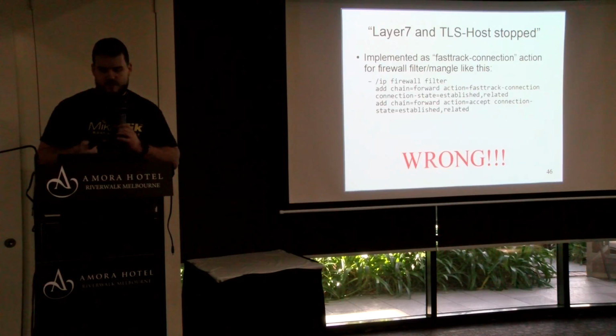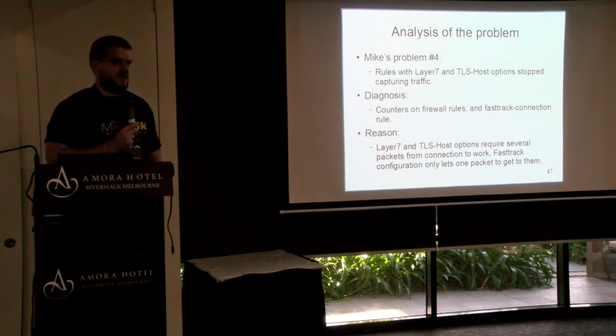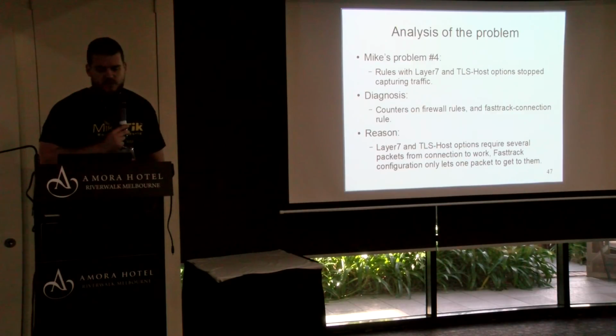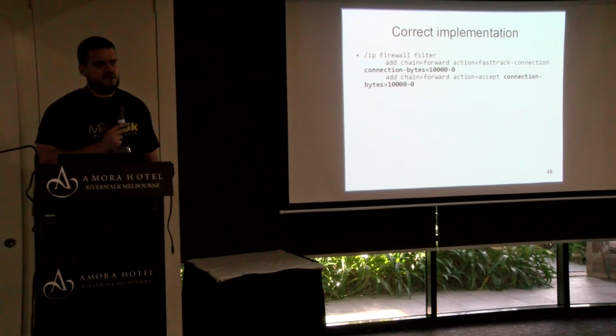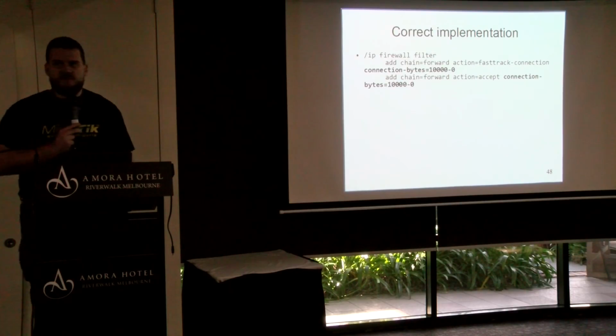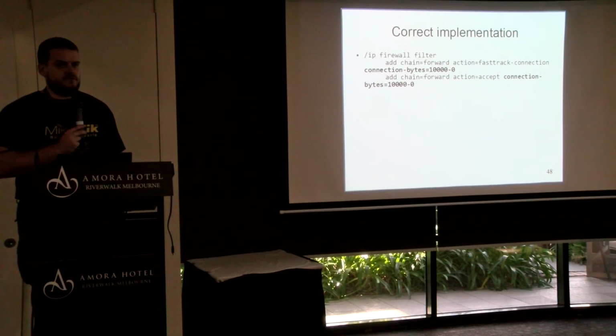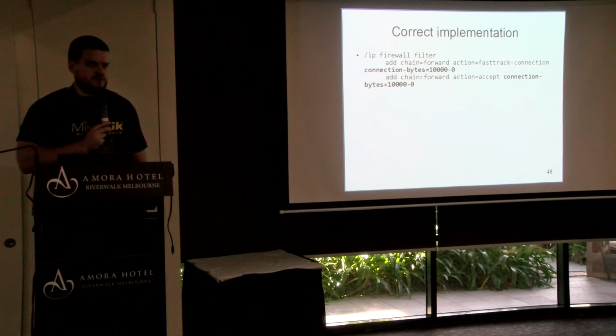Then of course every one of you starts to think that because it's bypassing everything, you can use either one or the other. Well, I'm here to say that it's actually not true. There's a smarter way to use this fast path option. Everything you can fast path from the 11th kilobyte, leaving the first 10 kilobytes in slow path. This will allow your layer 7 or TLS host to match or reject or do whatever you like, and then you can fast path everything else. So a combination of the fastest way and the slowest feature way is possible. You just need to think about it.